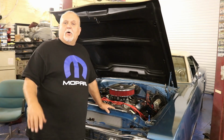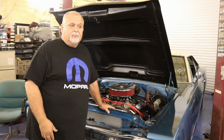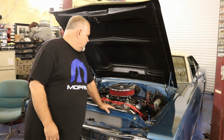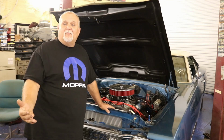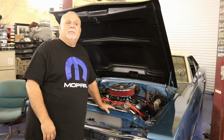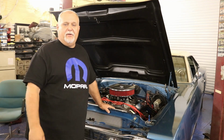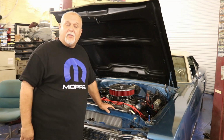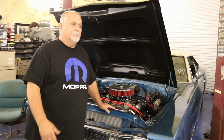It has a spot where you can go to see if it throws any codes, and it's not giving me any codes. So I don't know what's going on with it, why it's not learning. At this point, I'm going to have to call Fast and see what they say, what to look for. I went through the book, I went through everything, troubleshooting and everything. Everything's running right. Even the green light's coming on for the O2 sensor, so I know the O2 sensor's working. For some reason, it's not learning.